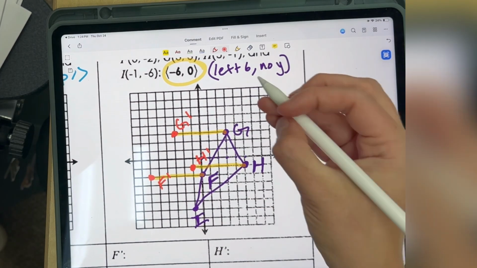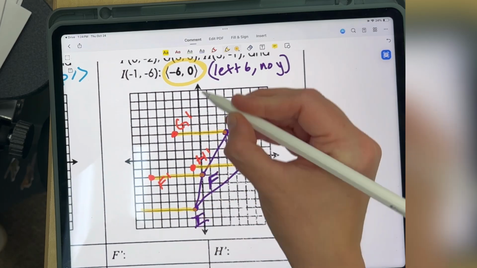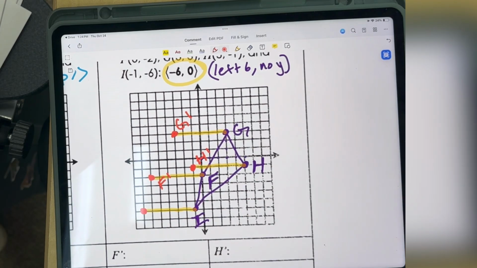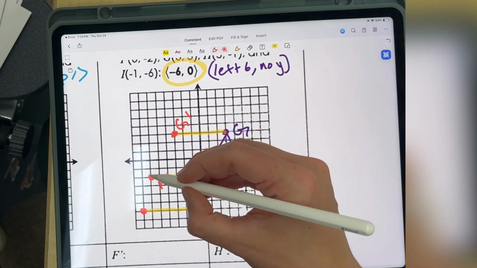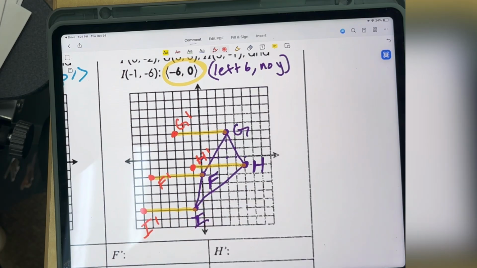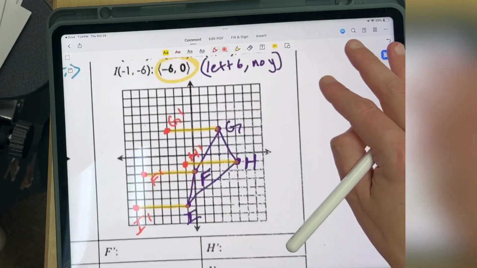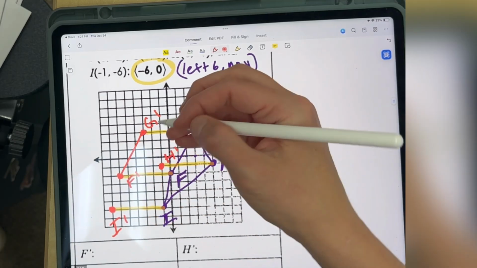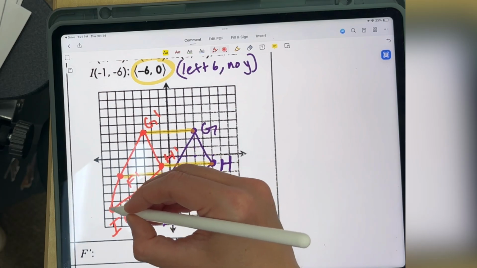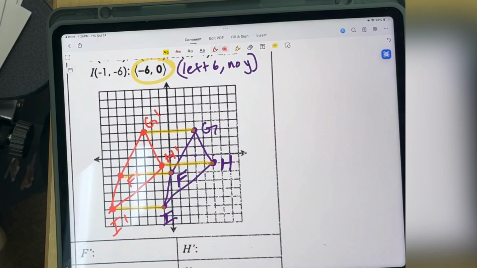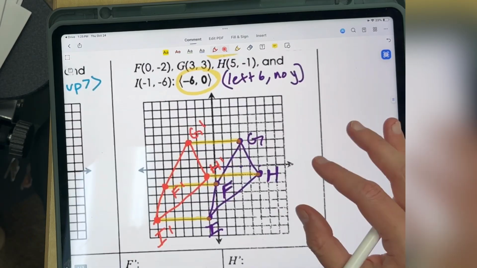And lastly, we have I. It's down here. 1, 2, 3, 4, 5, 6. And again, how does it tell us to walk? It told us to walk start at F. Oh, sorry, that's I prime. So walk to F, G, H, and then I. So connect F and G, then walk to H, then walk to I. And there we go. And you can see all the yellow lines are parallel. Boom. Transformed. These points, let's do that real fast.